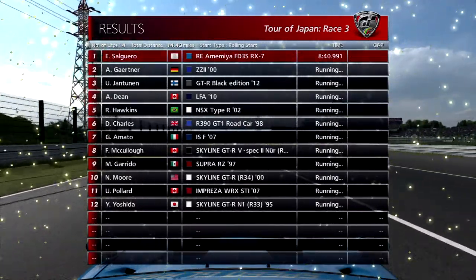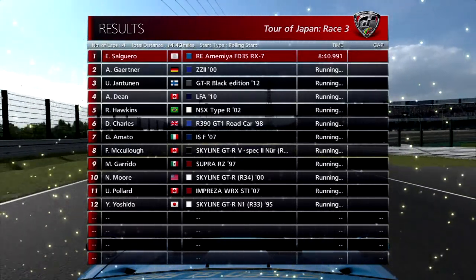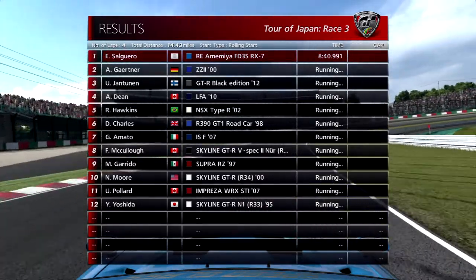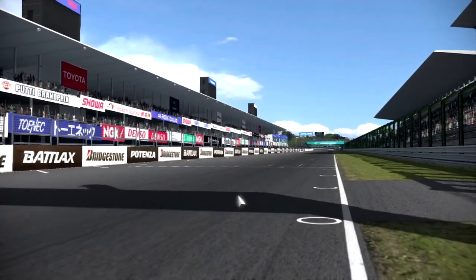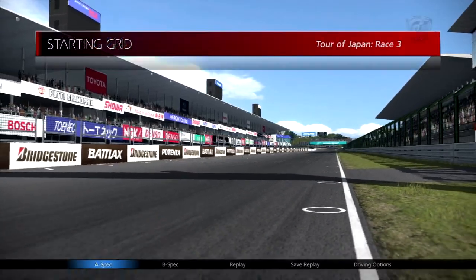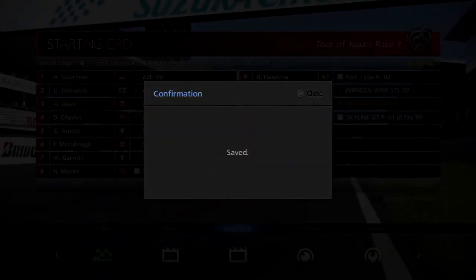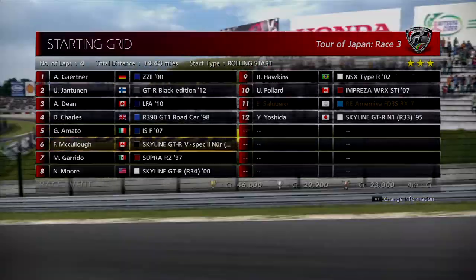Easy victory. Very, very easy victory. This car proved to be way too fast for Suzuka, especially with the softs, especially with the shitty AI. But, nevertheless, another 40,000 credits, another 3 stars, and the completion of the Tour of Japan. We've officially toured the entire country of Japan. Hooray. No need to go there in real life, because we did it here in Gran Turismo 6, everybody.